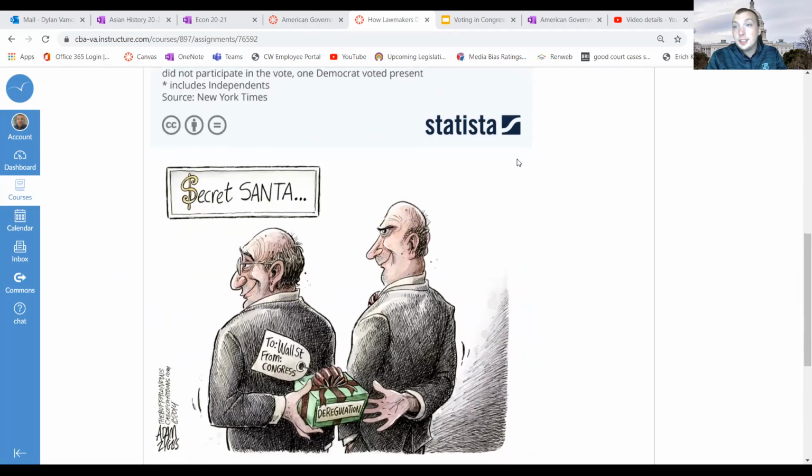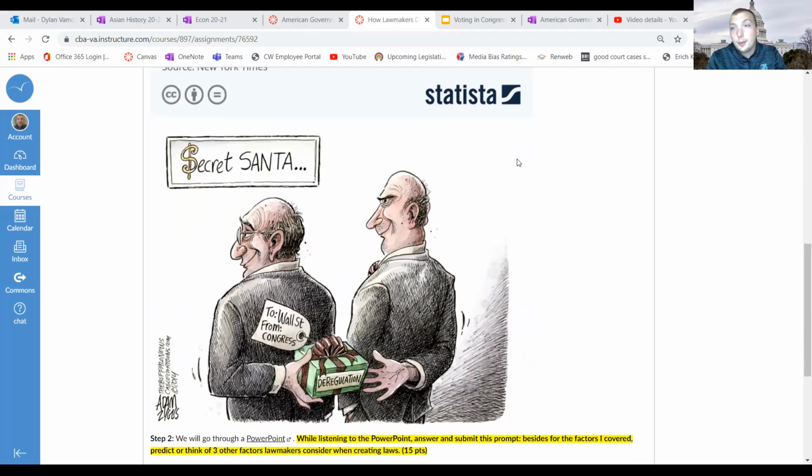And it's not just that simple. Lawmakers don't just vote based on their political party. They also consider other things. As I tried to get across to the class before, Congress thinks about some people's opinions more than others. If you want to have a prominent presence within the mind of people in Congress, you have to notify them. You have to get into their minds. You have to follow them.